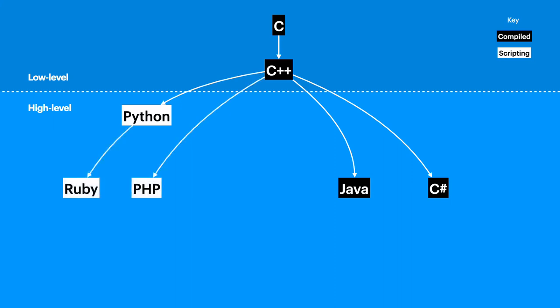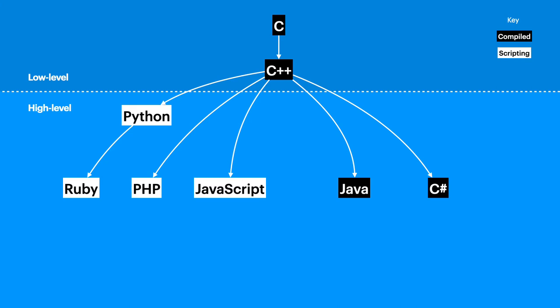Now, scripting languages are high-level programming languages that are easier to learn and use than compiled languages. Now, the reason I've chopped them up this way is if you know one scripting language, then there's a good chance that you can pick up another one quite quickly, because they're quite similar to each other. Now, there's one more big scripting language to look at, and that's the biggest of them all, JavaScript.